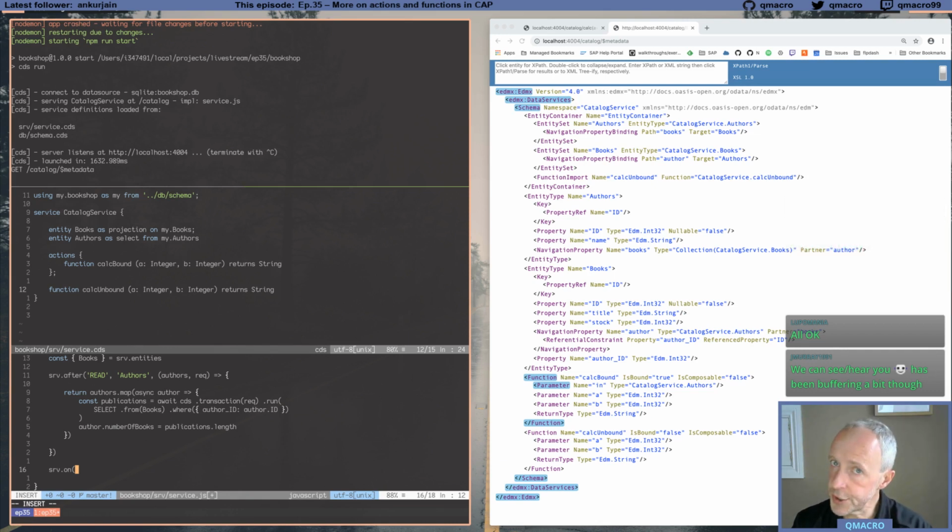Functions must return some data and must not have any side effects. So functions are basically read-only things that return data, and by inference, functions are invoked with the HTTP method GET, as opposed to actions.